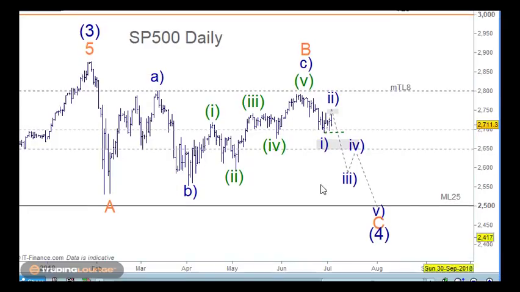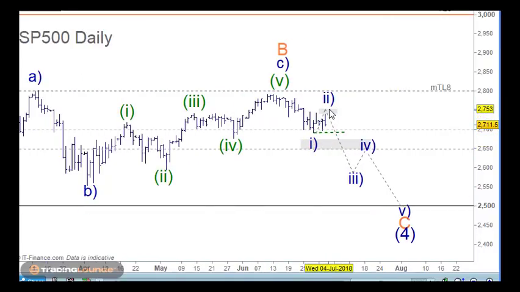As intermediate wave 3 here, we've been looking at this as minor wave A, minor wave B, and minor wave C, and we're looking for an impulse wave of 5 waves of minute degree. We have wave 1 in place, and now it appears we have wave 2 in place. So we're starting our sequence down, a 5 wave sequence for wave 3. So let's go in and have a look at that.